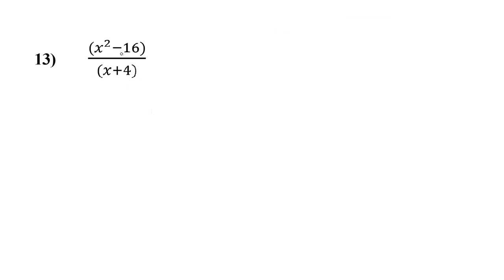For 13, on top we have something squared, so I'm thinking we probably should use the x factor. And then we just have a thing on the bottom, x plus 4. When we are looking at the top, we could just do the x factor. We have the middle term missing. But I think if you notice, and if you remember way back to quadratics, we called this the difference of two squares.